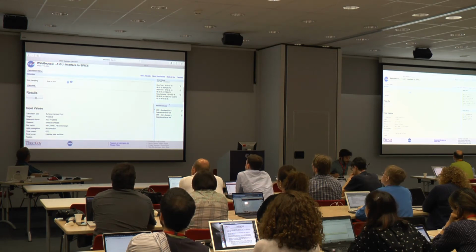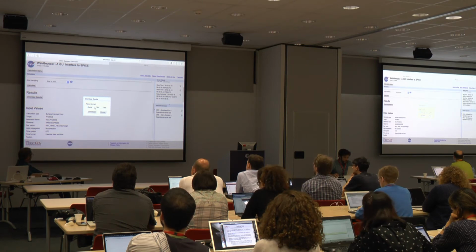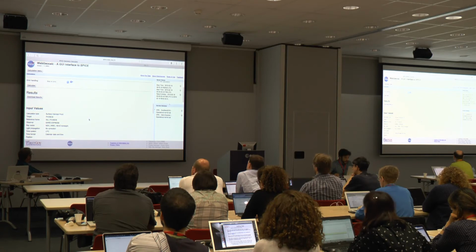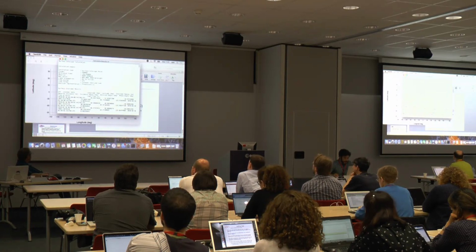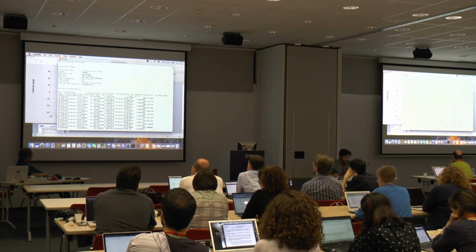Should be available here. So we can download them in different flavors, like for example, as a simple ASCII table. And here we go. So it says that you can use this data with your favorite plotting software.